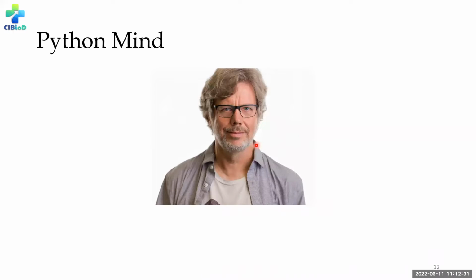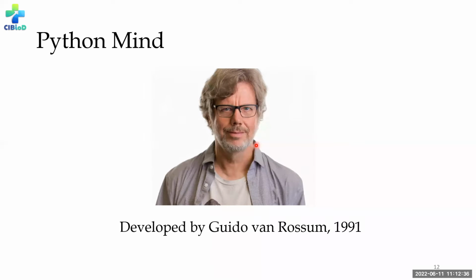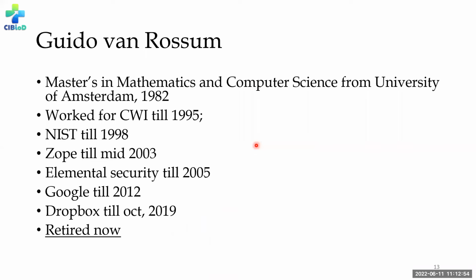So here is the Python mind who developed it, his name is Guido van Rossum, in 1991. He took it as his personal project to develop a language which could be used by all disciplines, not only computer science experts, but from all the areas of social sciences, a common, easy to use language. And if we look at his academic profile, it is very interesting that he had a master's in 1982. And since then, he took up a project in his mind to develop a language that could be used across the globe.